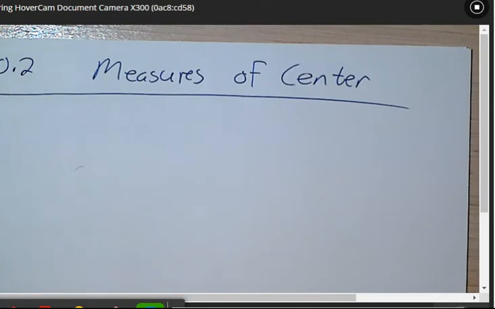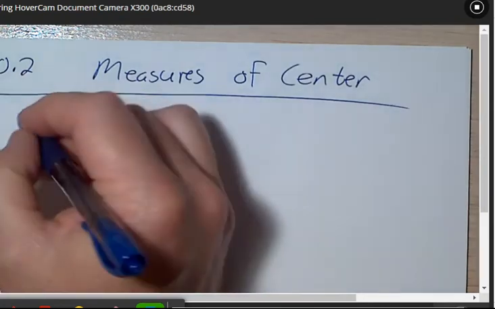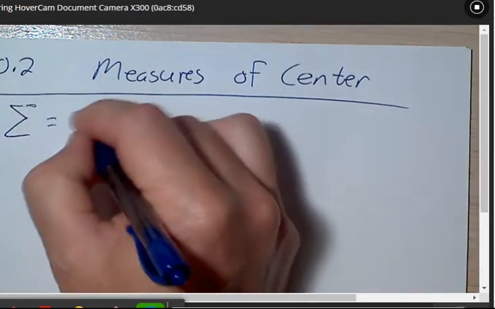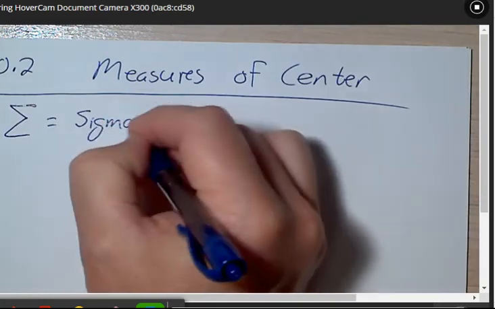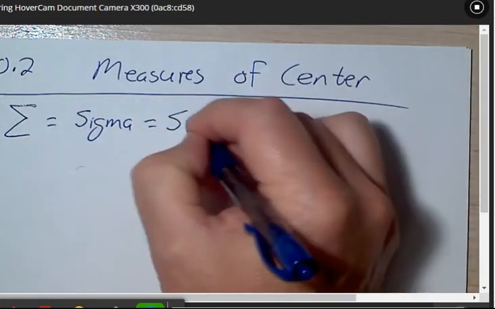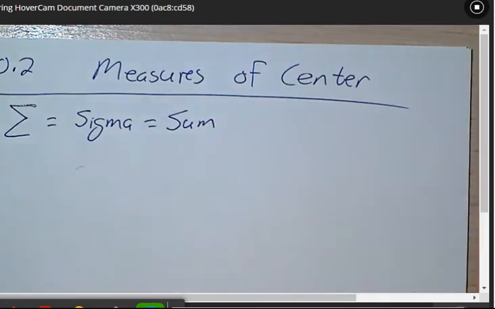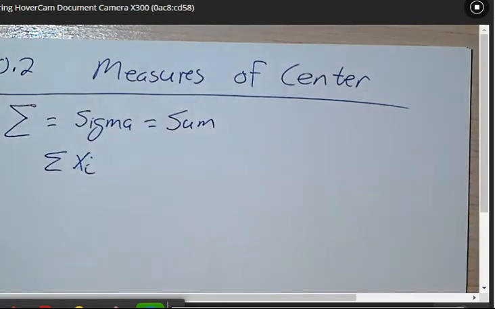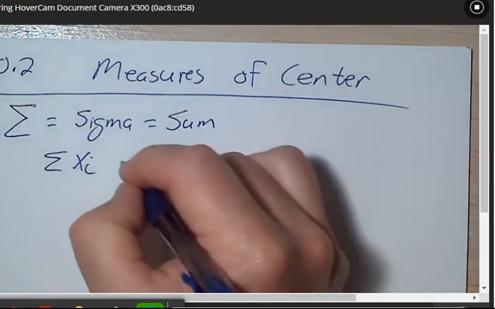Okay, and the very first couple of things that they look at, we'll go ahead and get this one out of the way. The very first thing that you're going to see when you go through some of this is the sigma notation. And if you don't know what that is, that's just another way for them to say that this is the sum of some numbers. And one of the things that they will do is that if you see sigma xi, that's basically the sum of all numbers.